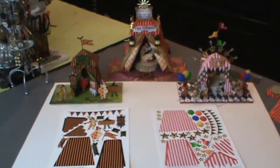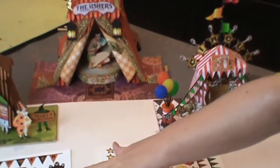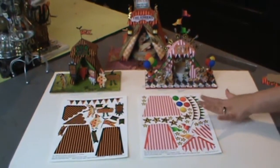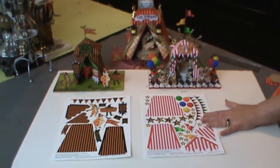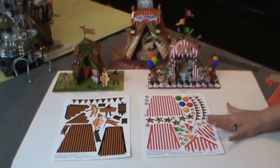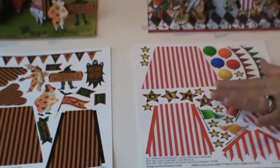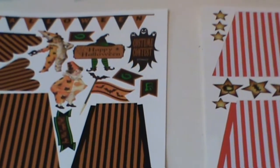There are a couple of options. One is there are two collage sheets — one of the Halloween tent and one of the circus tent. You need to print two of these to create the full tent. Unfortunately, to get a big enough tent to decorate, you couldn't get all the pieces on one collage sheet. The other option is a digital file set which includes all of the tent pieces and everything you see on these collage sheets as well as two other tents.